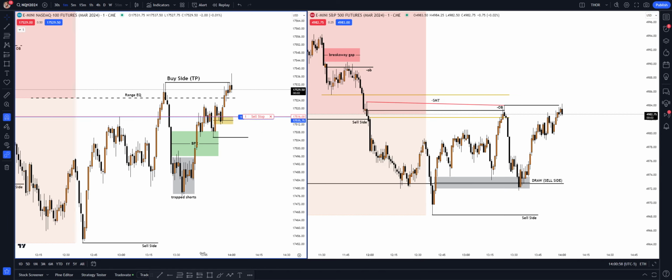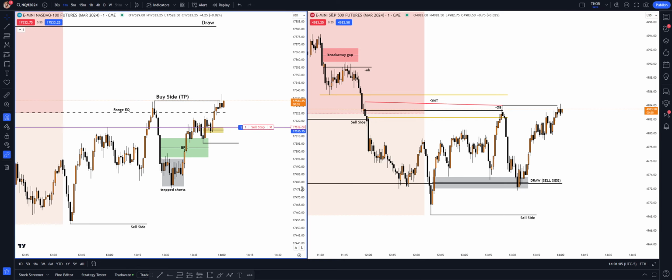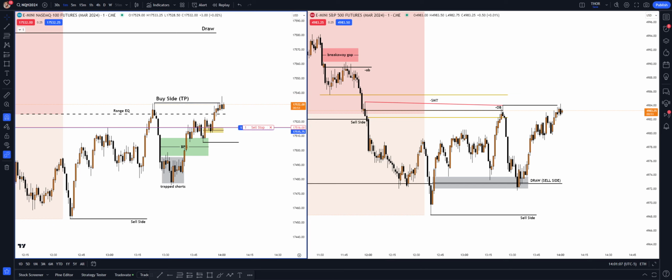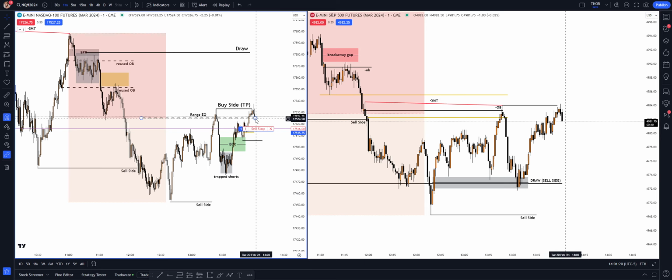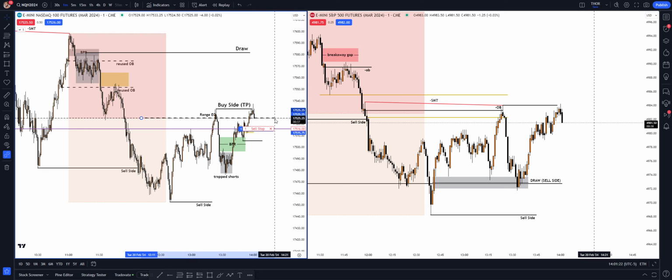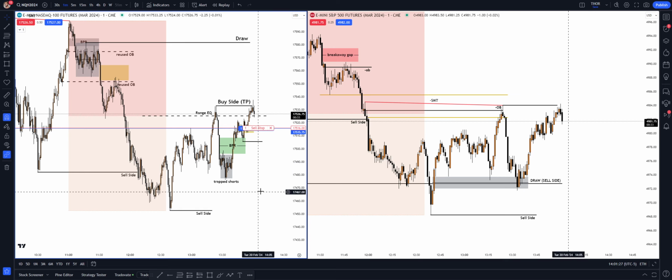I don't like that reaction so far, but you know, it's what it is. If 11 a.m. high and low has not been taken by 2 p.m. and we have begun the buy model, 11 liquidity is usually a huge draw. Correct. Now we're testing the EQ one more time. I don't want to see price fooling around at this level. I want to see it rejecting that level, sharply turning and going higher.